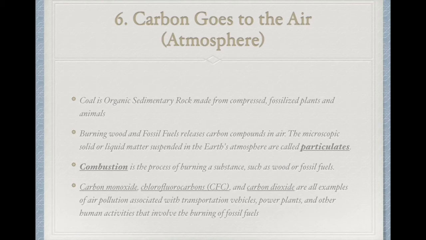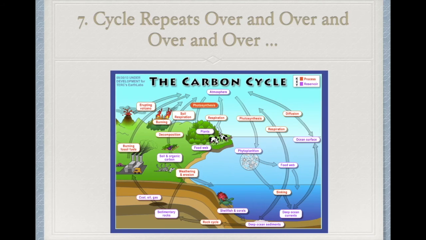As we burn fossil fuels, as we said before, as people burn fossil fuels, the carbon will go into the upper atmosphere, and the burning of fossil fuels is called combustion. So that's a term. Any of these particles that go into the air from the burning, from the combustion, are called particulates. Some examples of particulates. So this cycle repeats over and over again. So you can look at that cycle and study that a little bit and get that idea of what's happening.